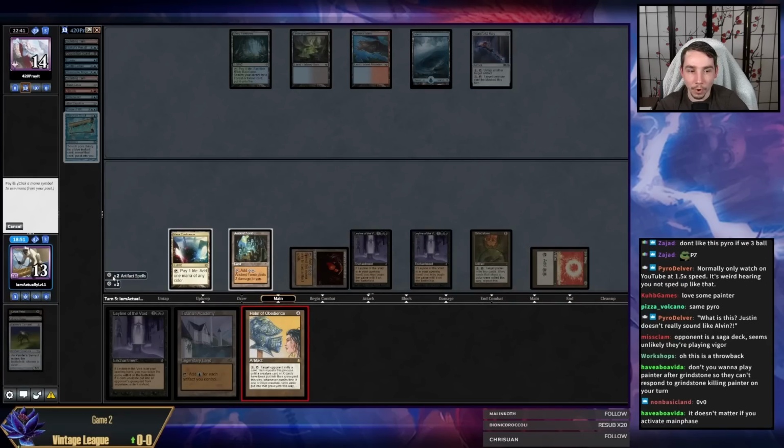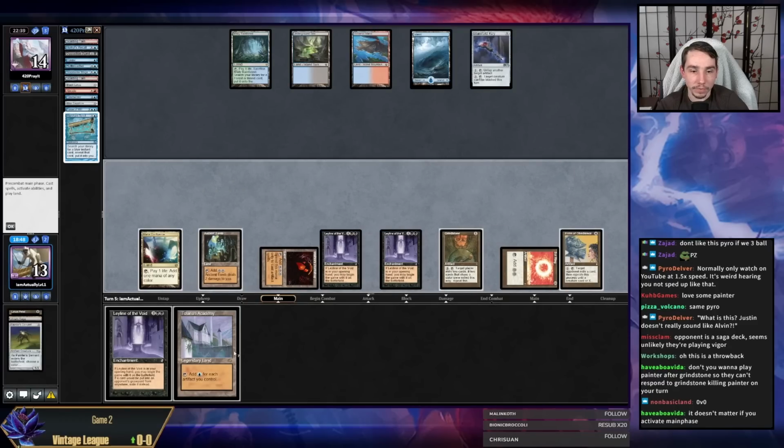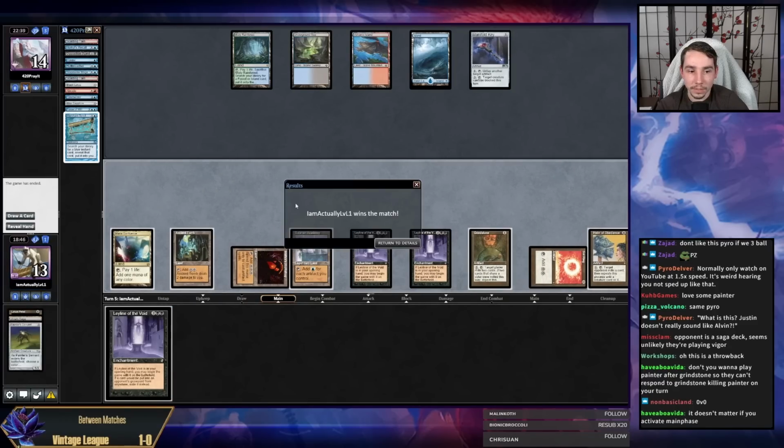Well, there, I think I'm always activating main phase, and on the other time, I think I'm always activating on their turn. I don't have to activate main phase there, but I think it makes sense to. I'm not saying I played that well. I just put all my cards down and hope that they worked.